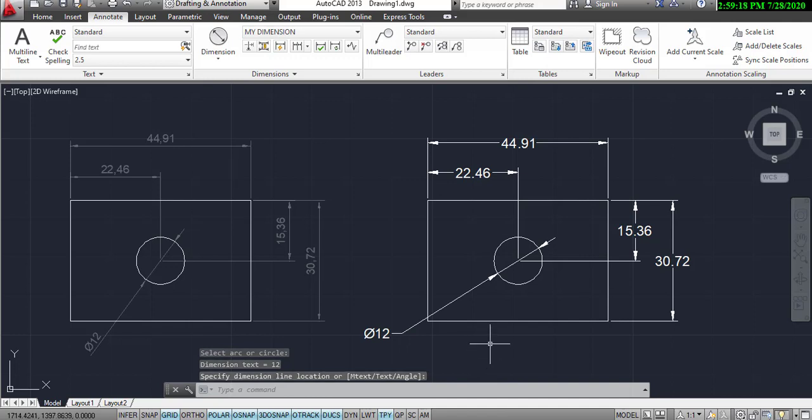And as you can see, I just dimensioned this figure here according to my new dimensioning style. I hope you can see the difference between these two kinds of dimensioning styles.